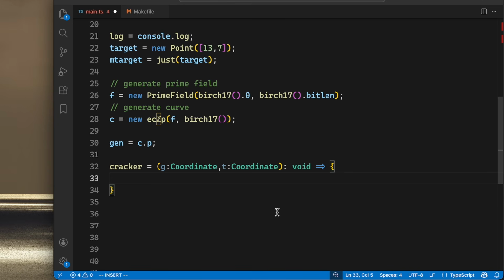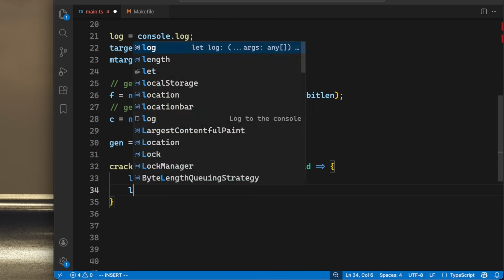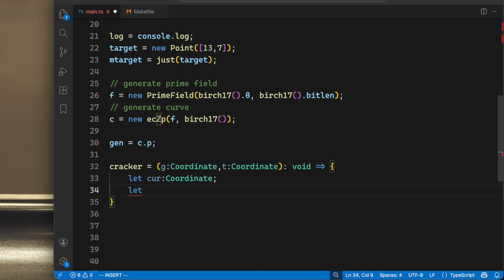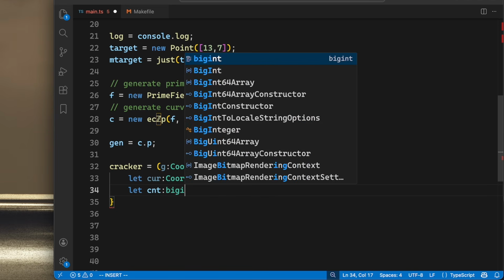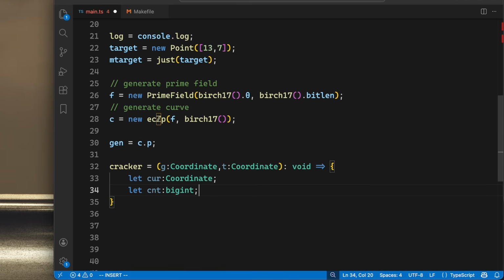Alright, so let's say we have a current point, which is a coordinate, and we need to have some counter. And let's say this is a big int, because currently we're only working with very small numbers, but we will be working with 256-bit numbers. So let's adapt everything to that from the start.